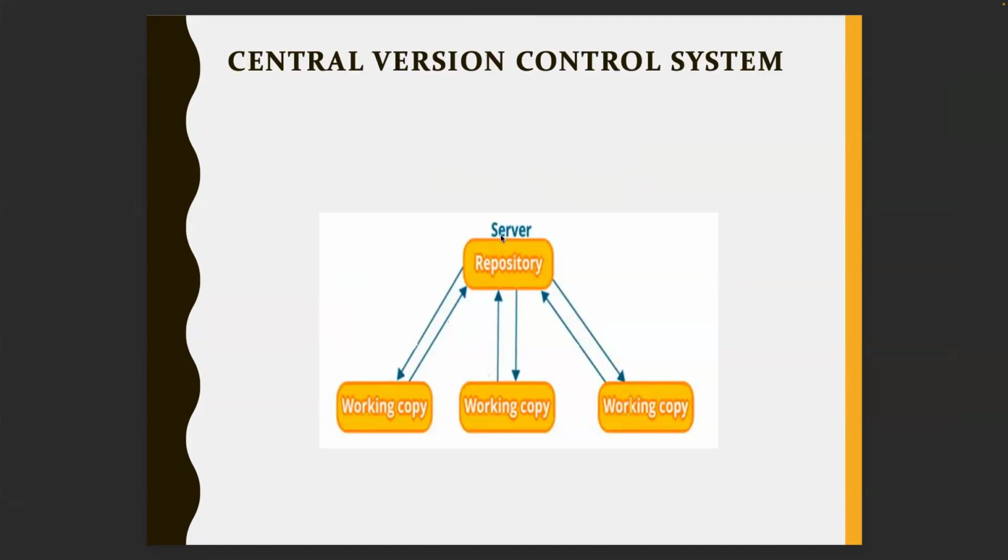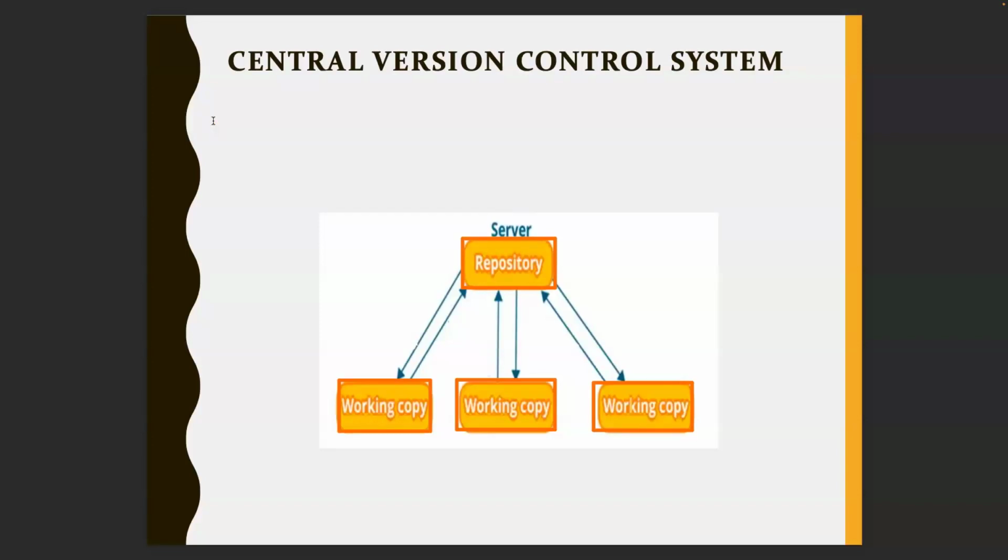If you see here, there'll be a central server or remote server, whatever you call it, where all the project work is kept. Individual collaborators, developers or DevOps people, whatever the project is, will be connecting to the remote repository. Working copies are like the workstations of each individual collaborator. They will connect to the remote repository, download the files, make some changes, and put them back. Right? That's how a centralized version control system works. It's like a single source of truth.